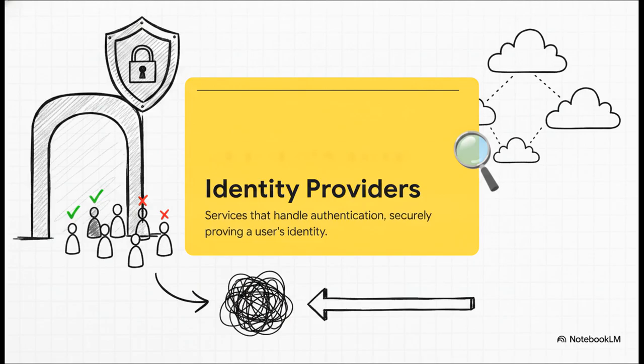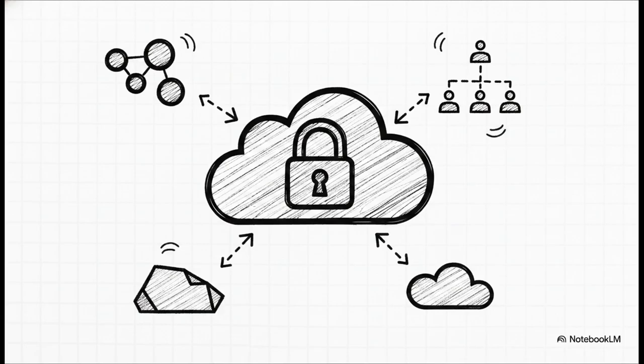Instead, modern development teams rely on these trusted IDPs to handle the heavy lifting. They provide a centralized, rigorously tested system that securely verifies a user is exactly who they claim to be. You've undoubtedly interacted with a bunch of these already. Some of the industry titans include Google, Azure Entra ID, Okta, and various complex enterprise directories. And just to give you an idea of the sheer scale we're talking about here, a platform like Azure Entra ID doesn't just process a few logins. It processes tens of billions of authentications every single day. Relying on this kind of massive, enterprise-grade infrastructure means you're literally leveraging billions of dollars in security research that your own internal team simply wouldn't have the bandwidth to replicate.